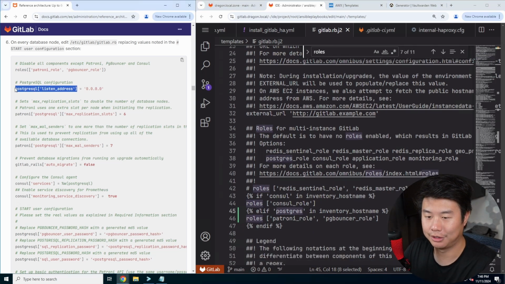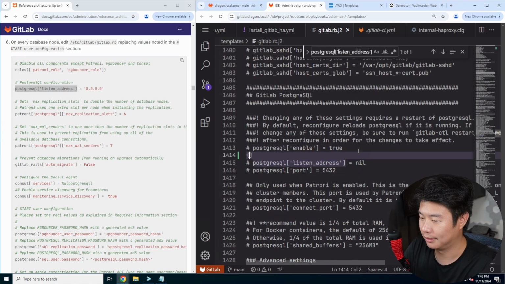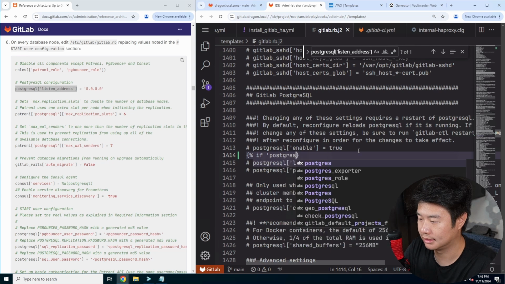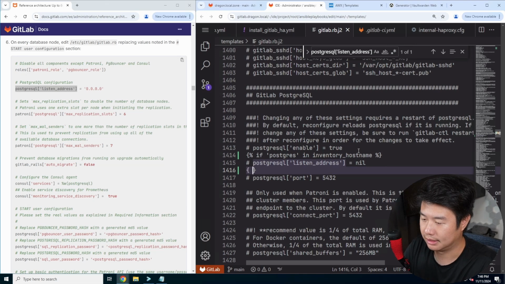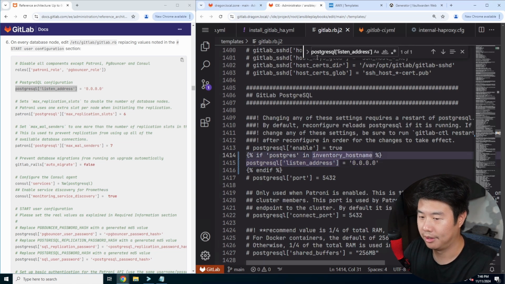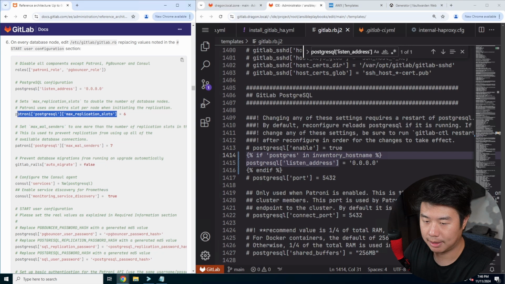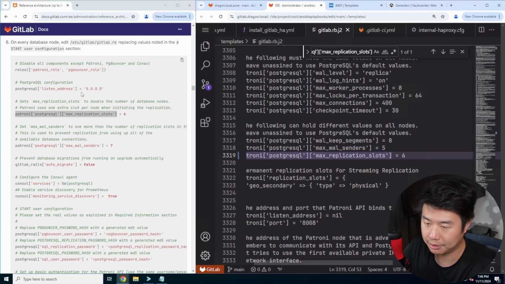Then we'll need to do the Postgres configuration. We'll look for the listen address. If Postgres is in the inventory host name, we will set the listen address to 0.0.0.0, which means anyone can connect to it. Then we will configure the max replication slots, which looks like we'll be doing 6, double the number of node databases.